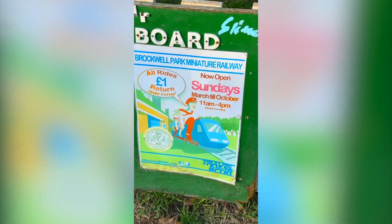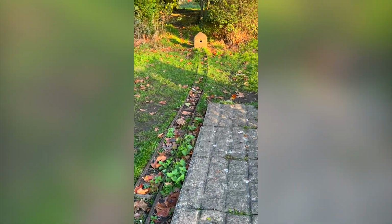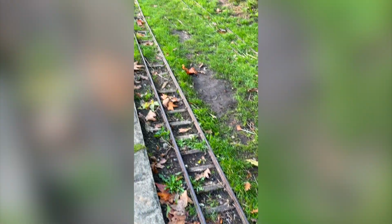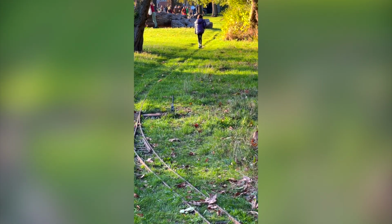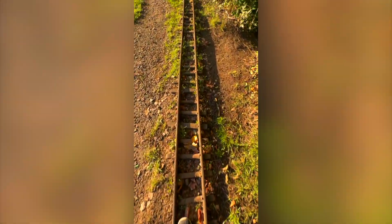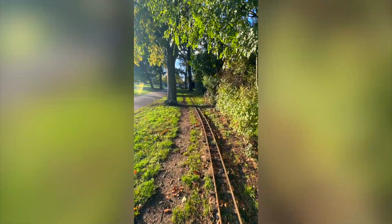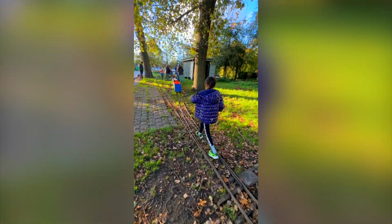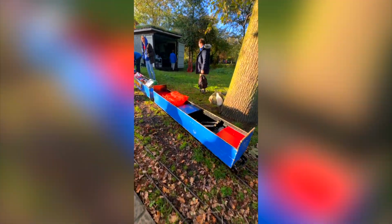And check out over here, it's like a mini railroad in the lawn. Isn't that cool? Look at it, it goes through the park. Let's go do some more exploring to see where it goes. Isn't this cool? I'm walking in between the railway. And it goes all the way through the park, way over there. What's over there? And like the sun said, they do this every Sunday.